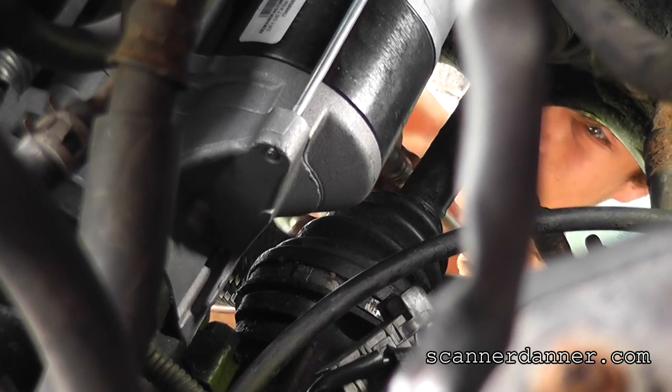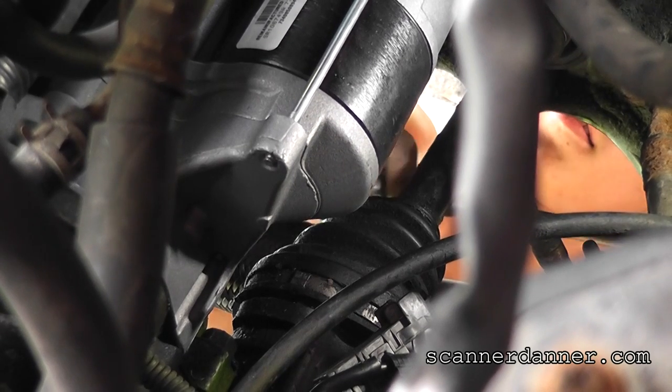All right, I think it's tight enough. All right, we'll get a wrench on it. Come up here and tighten this top one now.